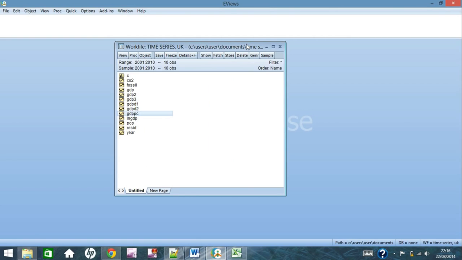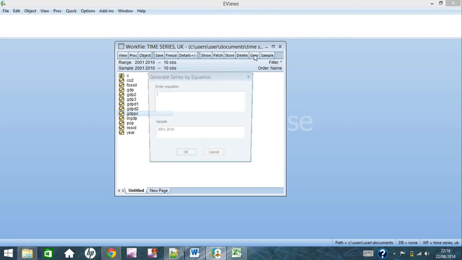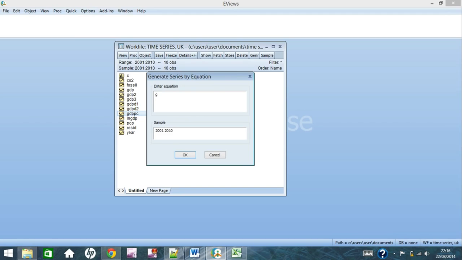I'd like to point out that the process is similar for multiplication as well, where all you'd have to do is name it whatever. So GDP pop equals GDP times population, and that will come in useful if, say, you had GDP per capita figures and you'd like to create a total GDP series. You would use this multiplication here.